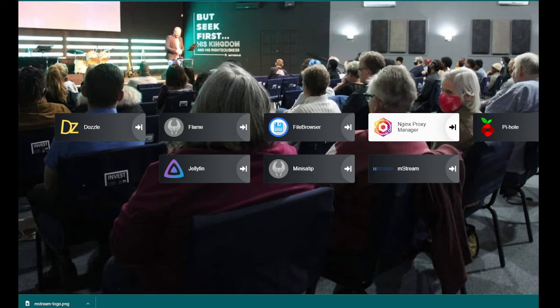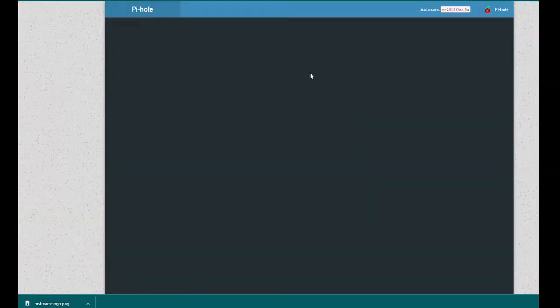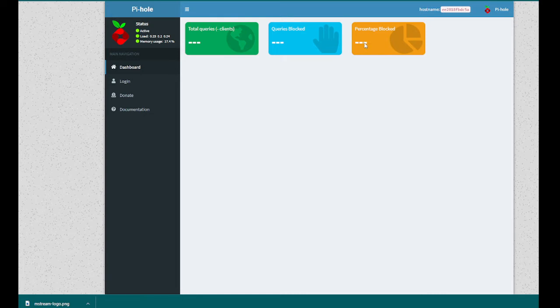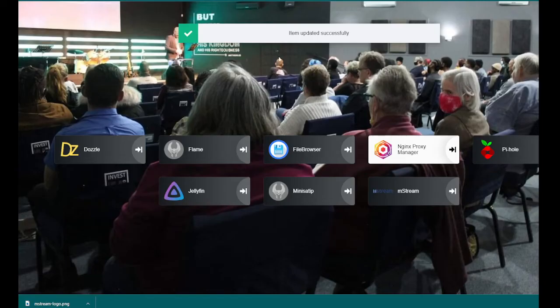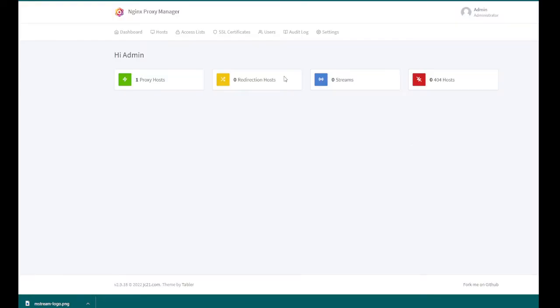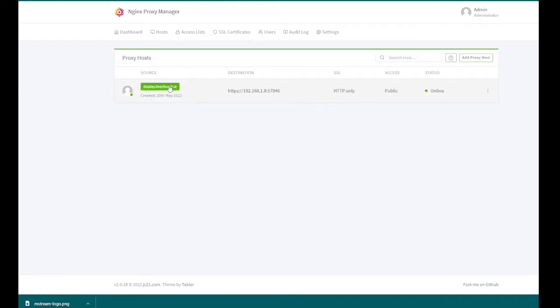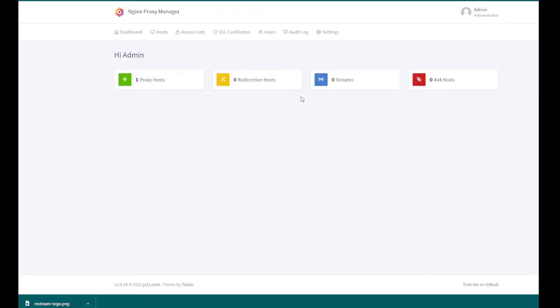So I want monitoring tools on my thing, so I can go into Pi-hole and I can see the percentages, queries blocked, and things like that. Right. In my Nginx Proxy Manager, I can see my proxy hosts, things like that. All right. And I can manipulate things here as well.